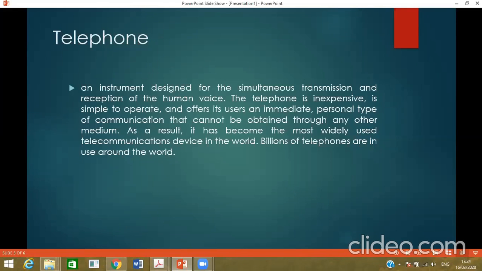So, by reading this definition of the telephone, we learn the core points about the device. And this is how I want you to search for information that you need. You should always look for the information in its reliable sources. And what is meant by reliable? Can anyone tell me what is meant by reliable? It is an adjective. You say this is a reliable source, for example.